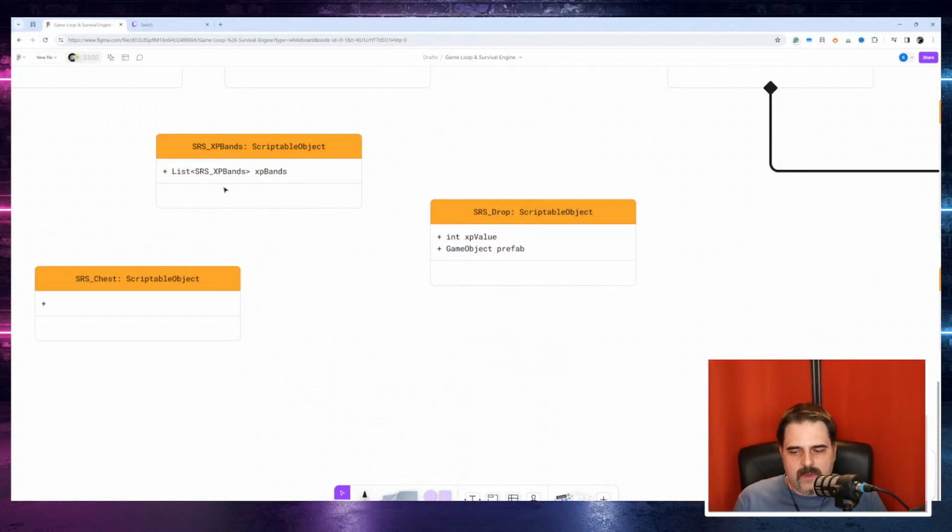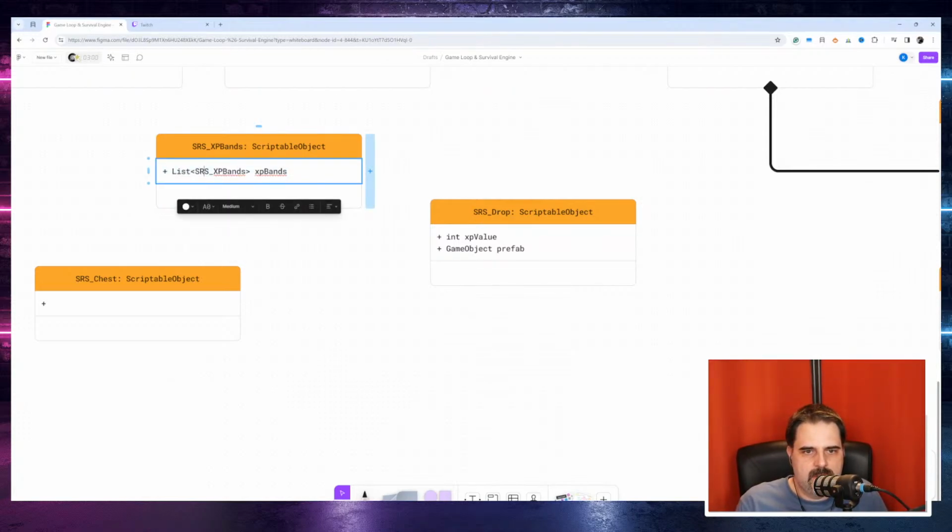So technically, I can make a fancy one and create bands as scriptable objects, but it is technically a list of integers, could be.